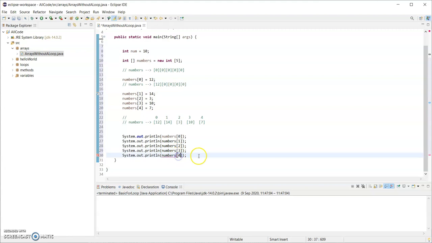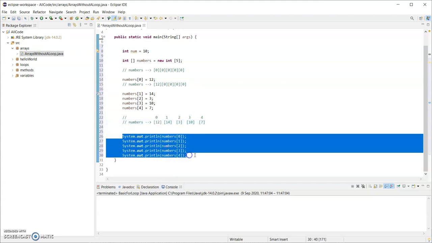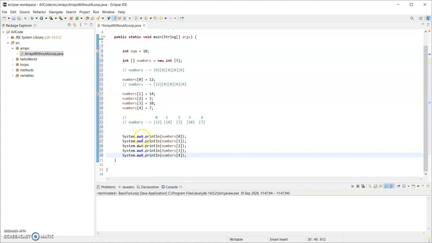3, and 4. Now, that value that I've popped in the square brackets is known as the index, or the subscript as well. So subscript or index. So the first array element is always 0, 1, 2, 3, 4, and they go up by 1 each time. Now, in the next demonstrations, I will show you how to use a for loop, the basic for loop and the enhanced for loop instead of this printout, but that's just to show you a very basic example without any loops. I'm just going to print that just to see the output.